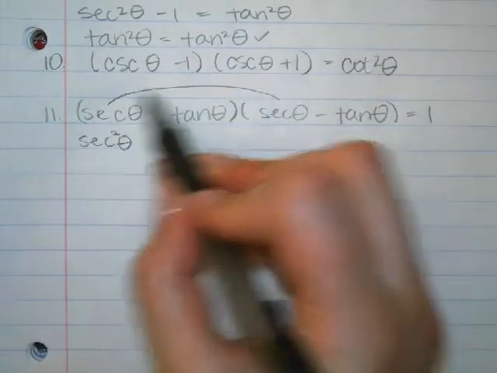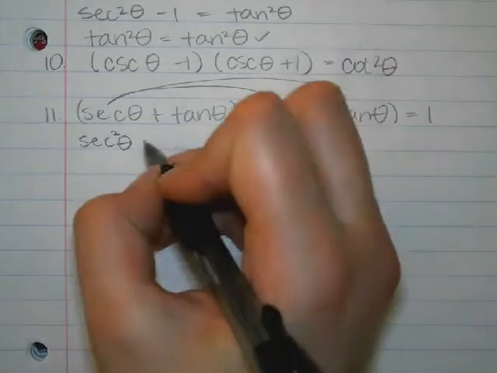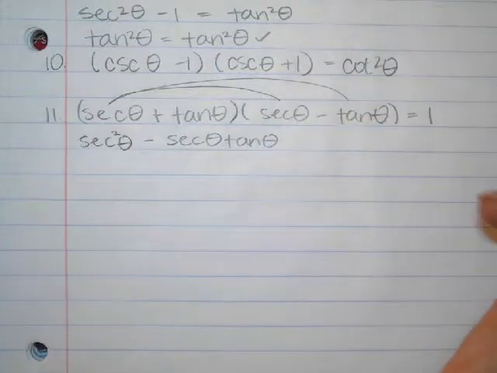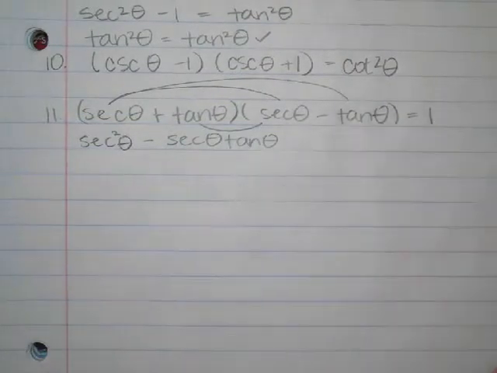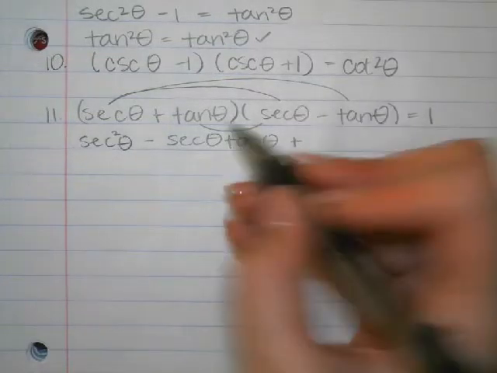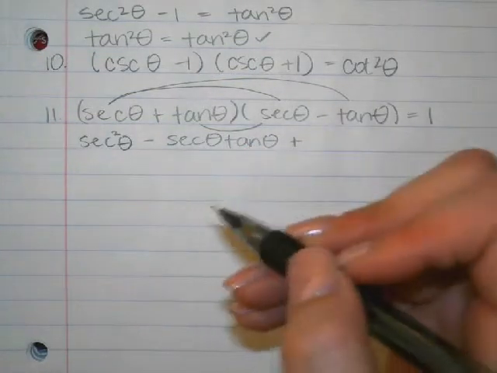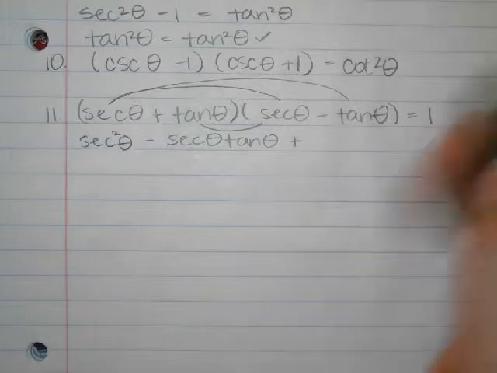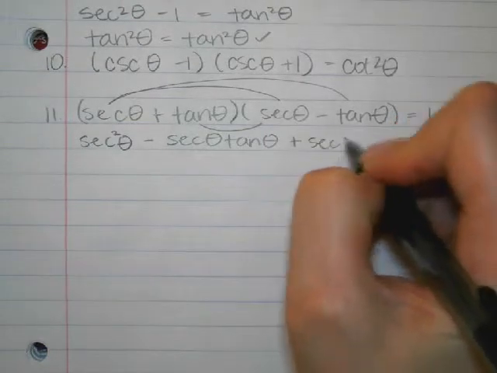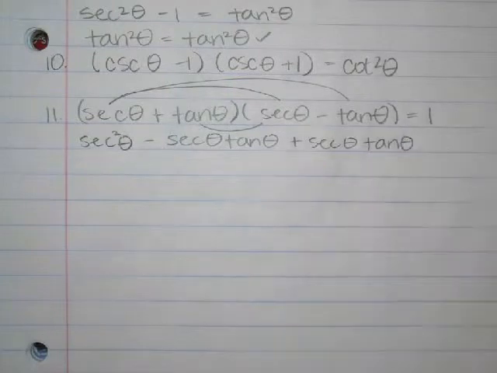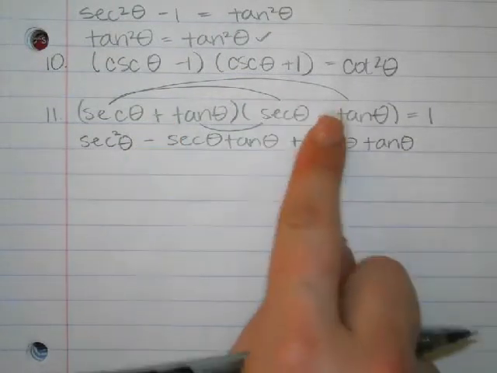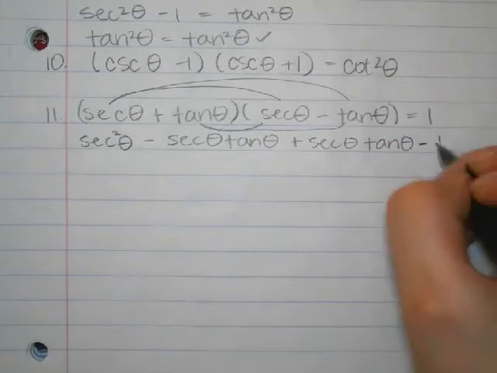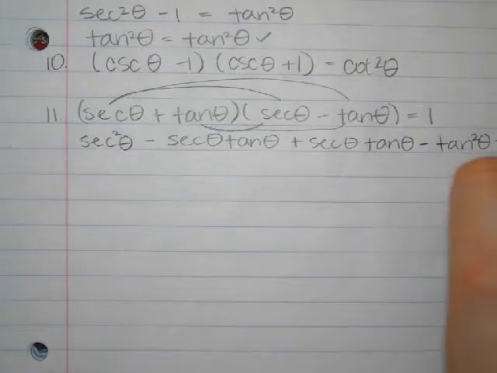And then we have secant times negative tan, which I'm just going to say is negative of secant tan. And then we have tan times secant, which is positive this time. Now it doesn't matter if you say tan secant or secant tan, it's technically the same thing. It's kind of the idea of saying xy or yx. Those are the same. So I'm going to go ahead and say secant tan, so it's the same order as the one that I wrote already. And then I have a positive times a negative, and it's tan times tan, so I get negative tan squared. Okay?